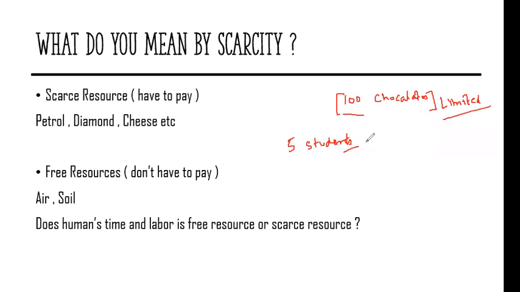But what about your wants? Is it limited? No, it's unlimited. Everyone, yes or no? It's not that if you eat 2 chocolates, after that you won't eat chocolate at all. You will want chocolate after 2 days or 3 days. So your wants are unlimited. I'm just giving one example.